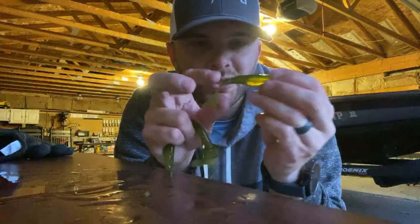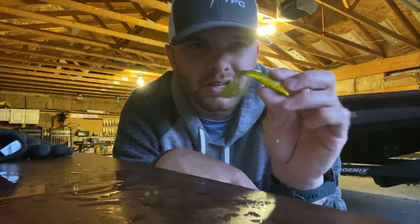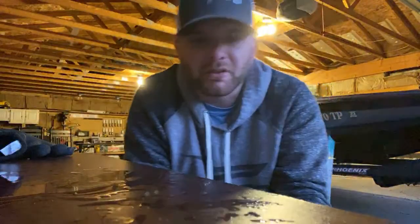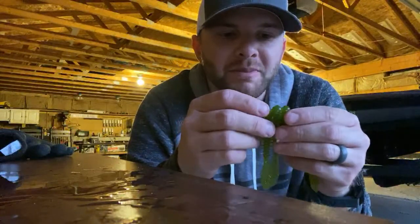That's what it's going to look like rigged up on a wobble head — it's going to smash some giant fish. Or I can put this on a little football head or ball head jig and drag it along the bottom. What is your favorite wobble head bait? I talked kinky beaver, Menace, Structure Bug, Kytec Crazy Flapper, and I saw biffle bug. I've not really fished a biffle bug — I fished a Biffle Hardhead. My problem is the way I set the hook on a hardhead — I actually swing on them really hard and I flex the hook out, especially on a three-quarter-ounce football head.